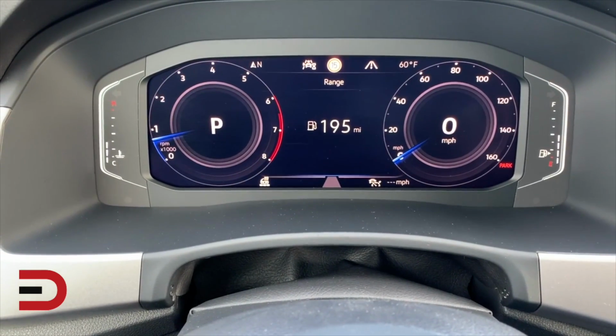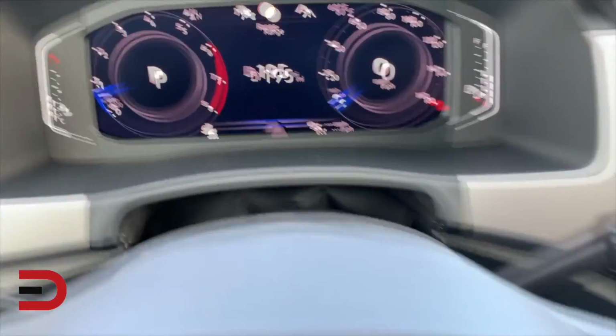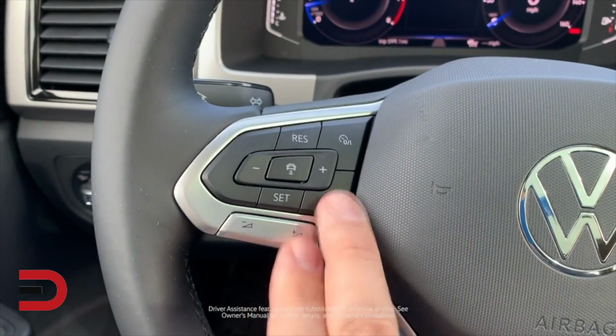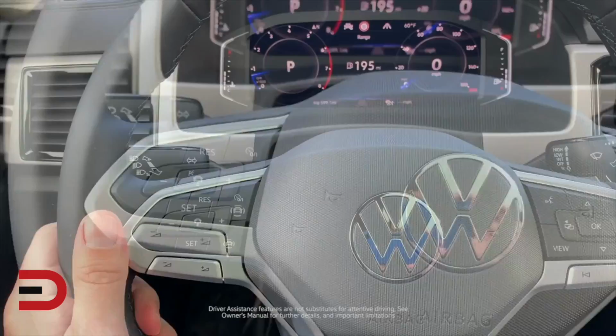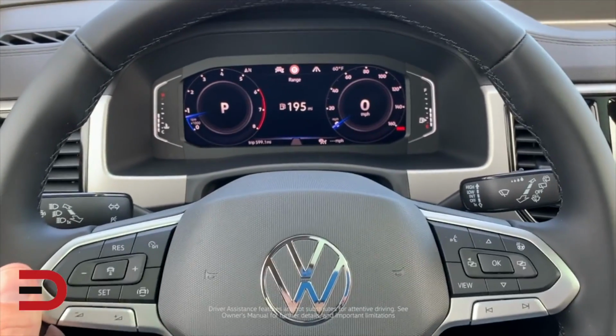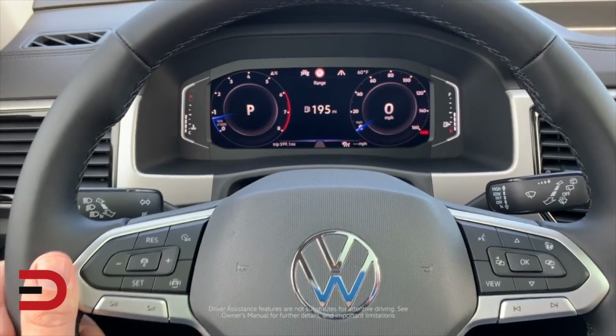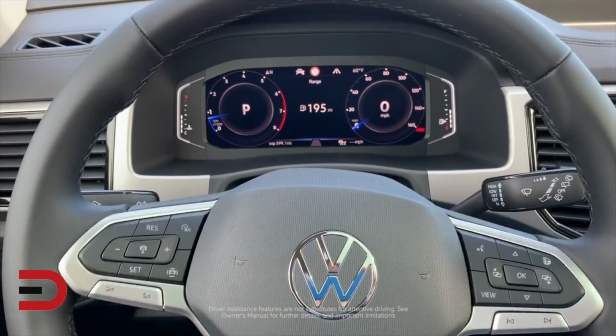So just a quick overview, you can pick dials, you can pick from more digital outlook, a whole host of features. And then really to the left hand side of the steering wheel, most of your driver assist features. And I'm going to talk briefly about a couple of those. I can tell you that the cruise control, lane assist have been enhanced. Our lane assist feature now effectively not only keeps you between the lines, but keeps you centered in your lane.